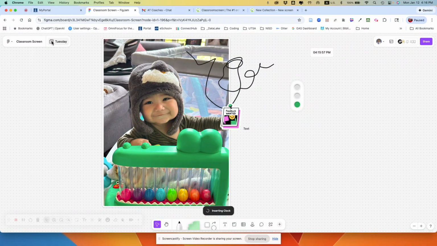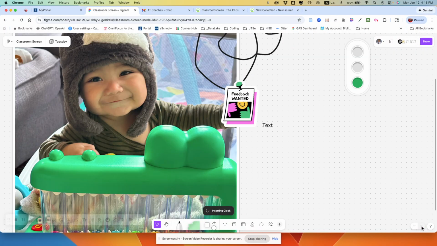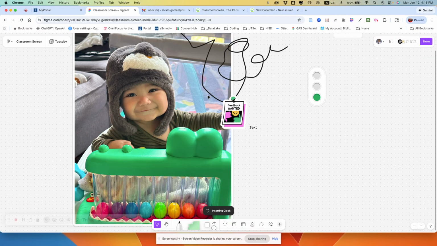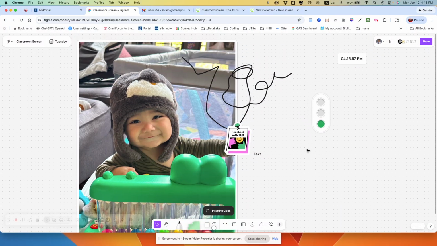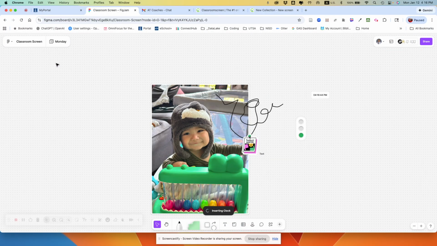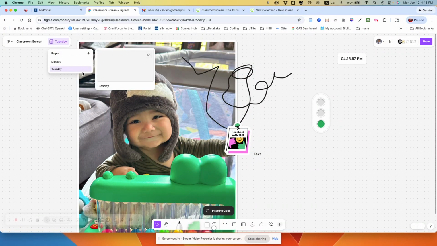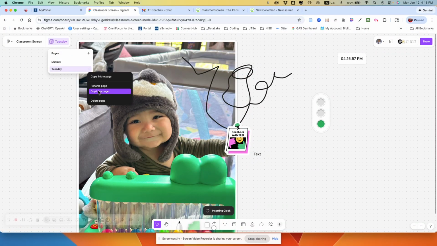Over here, if I close it, down here at the bottom right, there's a plus sign too, so you can click it right there, and then you can also, or no, that's the zoom. I thought there was a way to duplicate it too, but I'm thinking in the presentations, because you can make presentations too out of Classroom Screen. So I guess the only way to really change them is by clicking up here at the top and then going to the different ones. And then if you wanted to make another one to duplicate it, again, 3 dots, and then here you can duplicate it or delete the page.